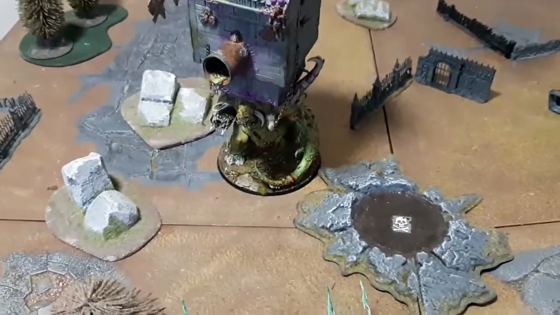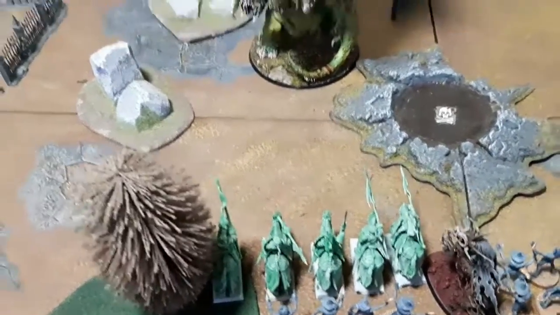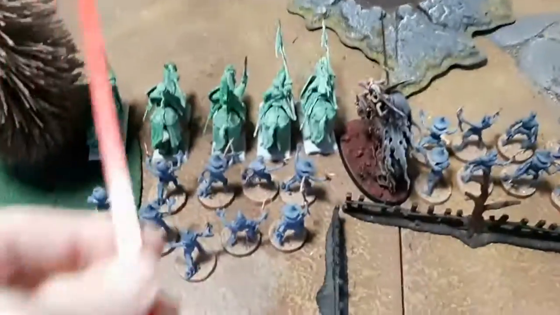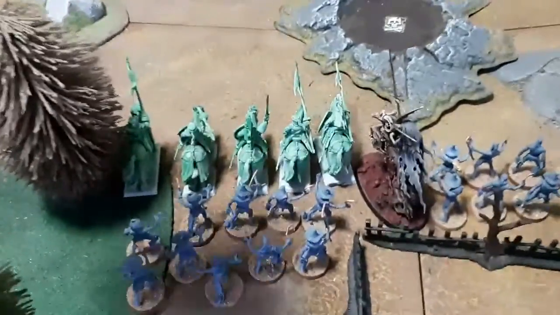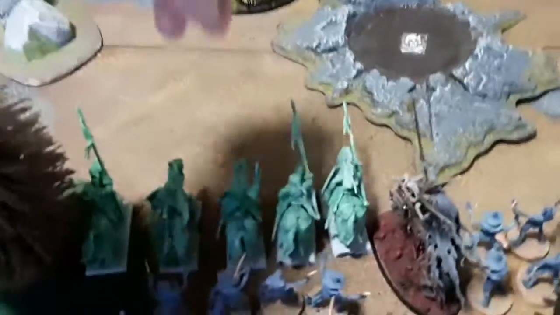Okay, let's roll up some charges. I think the Hex Wraiths might be the only ones that are in range. Oh, definitely in range. And so is the commander. And depending on the charge, so is a unit of chain rasps. Hex Wraiths will go first. 7. That has literally just done it.